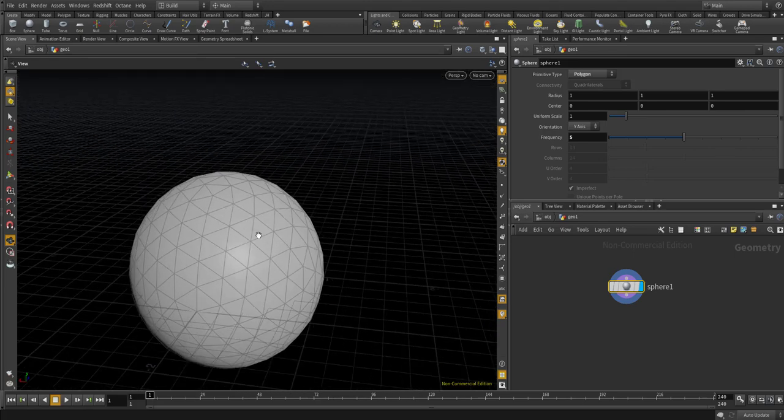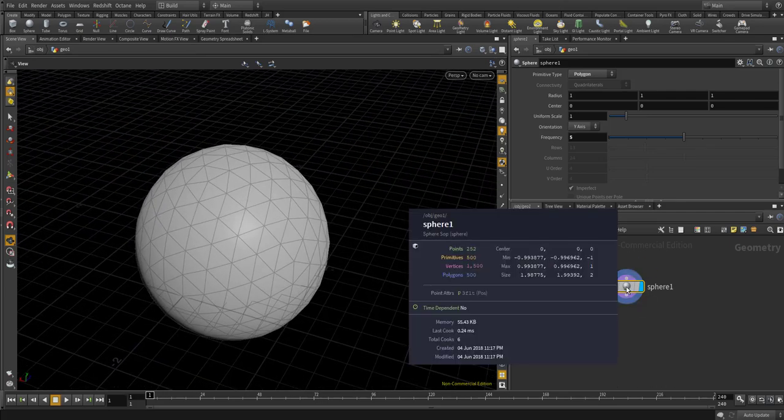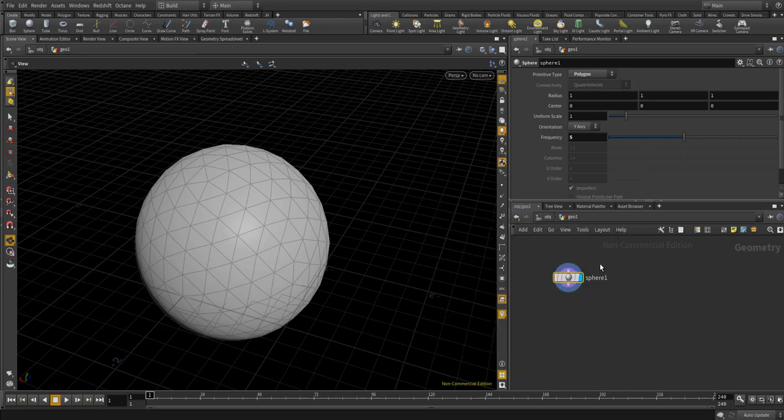So I would like to extrude each triangle to the normal direction. And if I look at it, I right now have 500 primitives. That might be enough to test out, so let's do with this one.